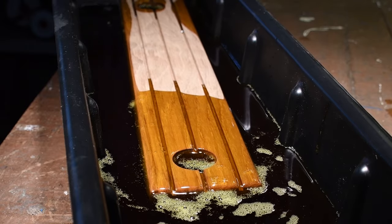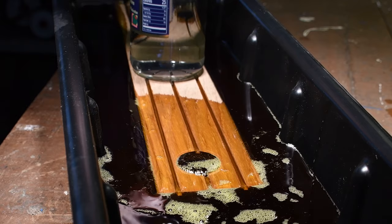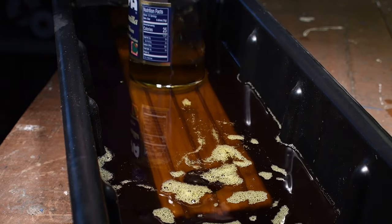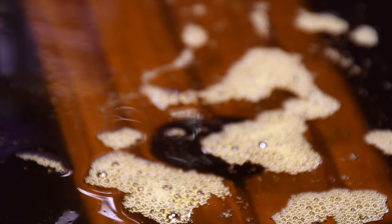Now, wood floats. So we're gonna take a glass jar filled with water. We'll just set it on it and that'll just push it down. And that's it. We're just gonna leave it there for quite a while, a couple days. Just let it soak everything into it.